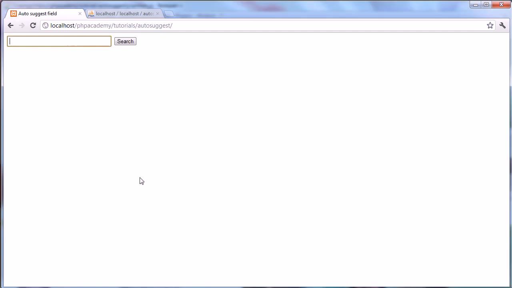So we're placing data inside of result. So now when we go ahead and refresh, instead of getting that annoying alert box up, when I type in L, O, it actually filters through. Okay, so we've more or less got our functionality complete now. The only thing that we don't have is the ability to click on it. Nothing's happening at the moment. We can't click on it and actually place the value that we found inside of the field. That's relatively annoying if you have some kind of functionality like this. You're allowing people to type in and it to auto-suggest, but you don't actually have the ability to click on it. So how do we do this?